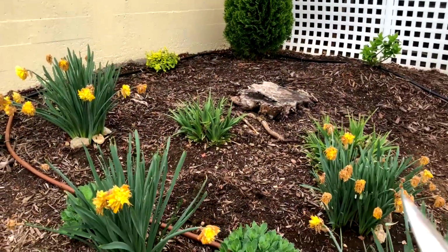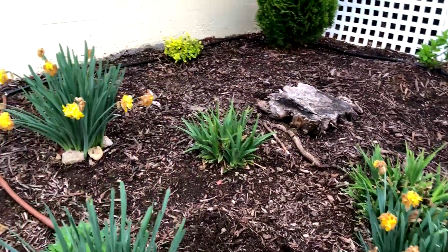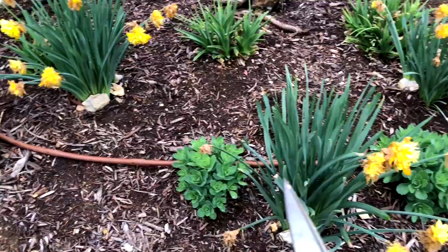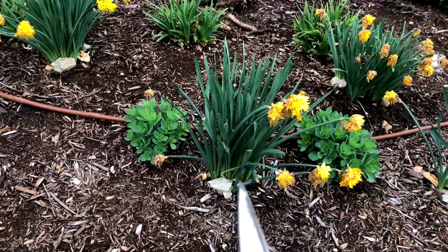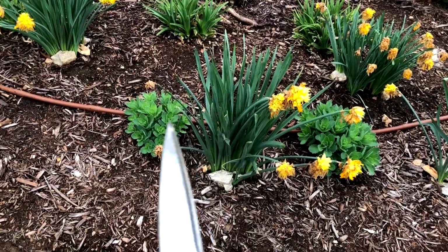And right behind there is Red Hot Poker. So I think I have 3 of them. And I have the Autumn Joy Sedum. And what I think I'm going to do is, you have to let all these leaves die back by themselves, and they kind of flop and look terrible. And they're going to make these two guys look terrible.